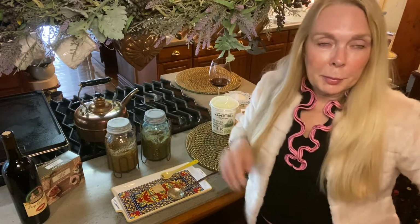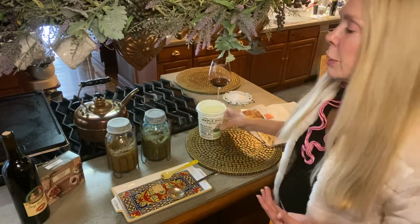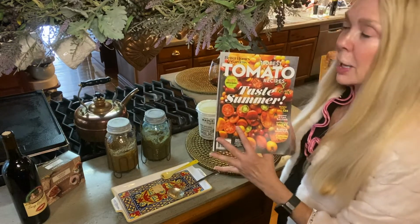It was worth probably going through all of the hell to try to figure out how to get the whey and how to make the whey. But I honestly think that this is one of the top recipes I would never make again. Why? Because when somebody writes a recipe, they should make it simple and easy. It should be something where you know where to buy the ingredient, that they still actually make that ingredient, that the recipe hasn't aged over the last 5, 10, 20 years, however long, long ago that these 100 top recipes came out.